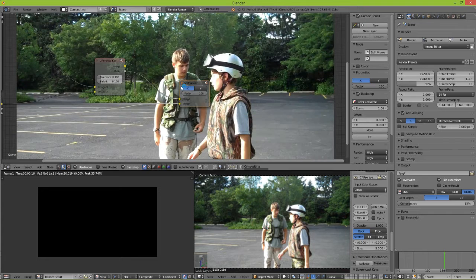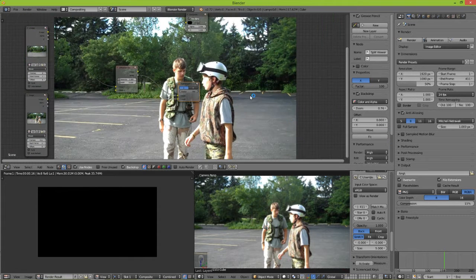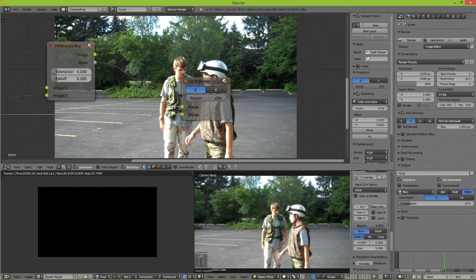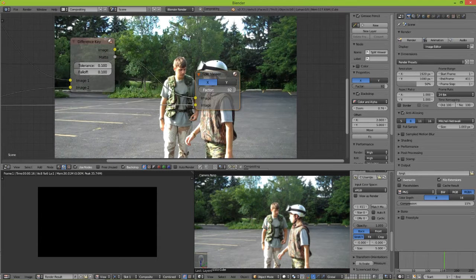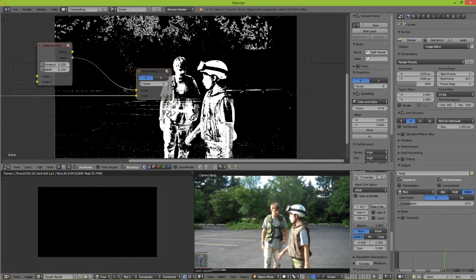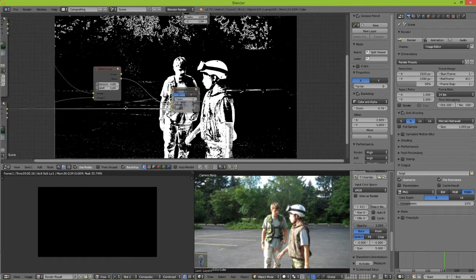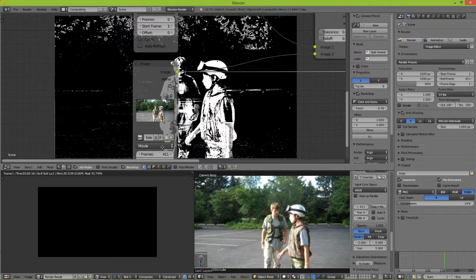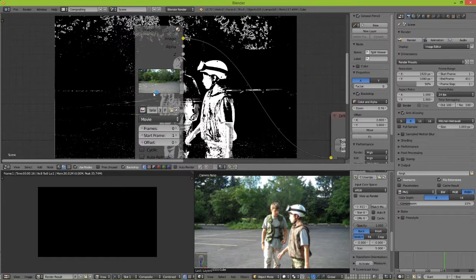All right, so this in the background here is the video itself just set in the background. Now the difference key, this is the result from the difference key. What it is doing is identifying which pixels are different between this video and this background image.